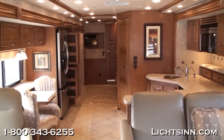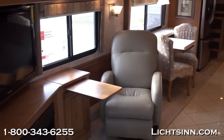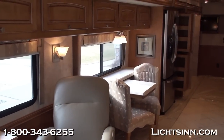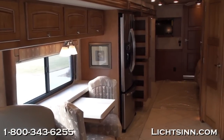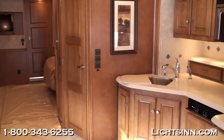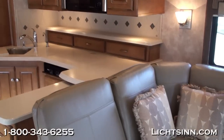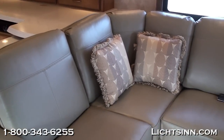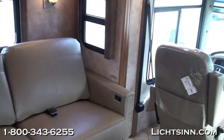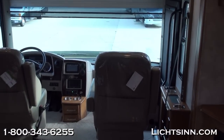Now let's head inside. We've ordered this coach in a beautiful interior called Hawthorne Beige with coffee-glazed Vienna Maple cabinetry, handcrafted here in Forest City by Winnebago Industries. This is a bath-and-a-half floor plan with a king bed in the rear. It features a galley slide-out on the driver's side with a Rest Easy extendable sectional sofa. A great feature is that you're always facing the curbside or patio side, and the armoire includes the entertainment system as well as the fireplace.